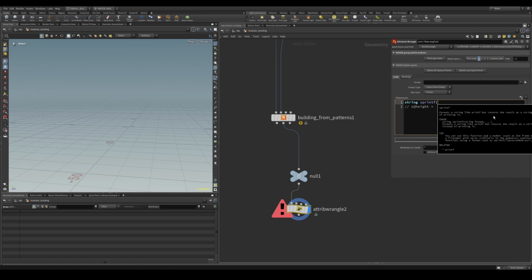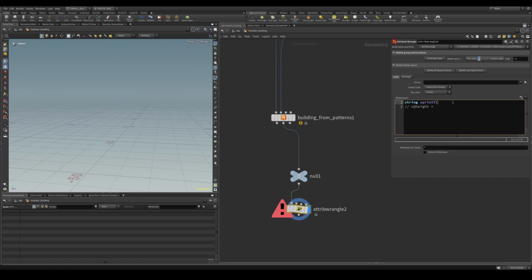So it's not explicitly used for converting float values to a string, but we can use it to do it. For the formatting, I usually do this, percentage and d, and in the place of d we want to place our v@P.y value, and I think it should work just fine.